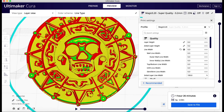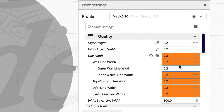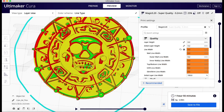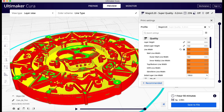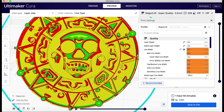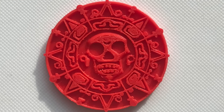Then I decided to go all the way and adjust the line width down to 0.2. Now Cura goes orange here to tell me this is a violation — it's not what they recommend. But when I sliced it, the wall around the skeleton was much thicker and some of the detail looked better. So I decided to just print it and see what happened. The print is kind of rough so the flow isn't right, but it did print all that detail just like the slicer said it would.